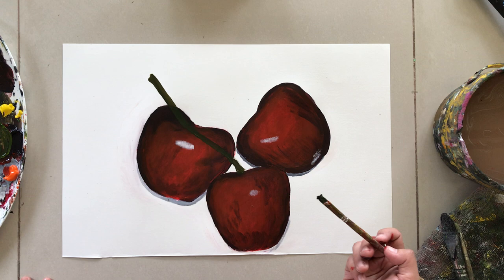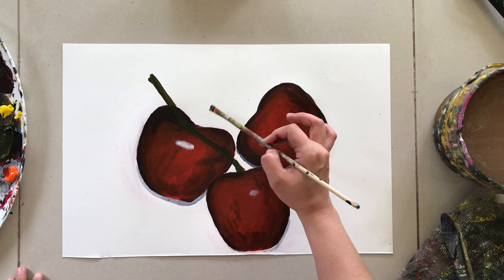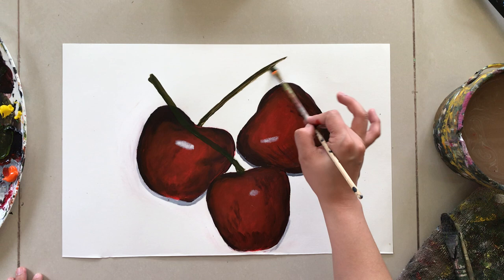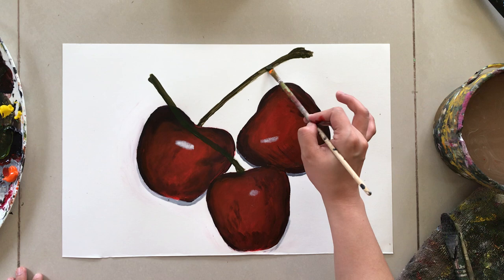So that's the first stem. Okay, now I'm gonna do the second stem. I'm gonna do the back, this one. Again, this is the underpainting for the stem. I'm calling it the stem. I actually don't know the exact name for that, but you know what I mean, guys.